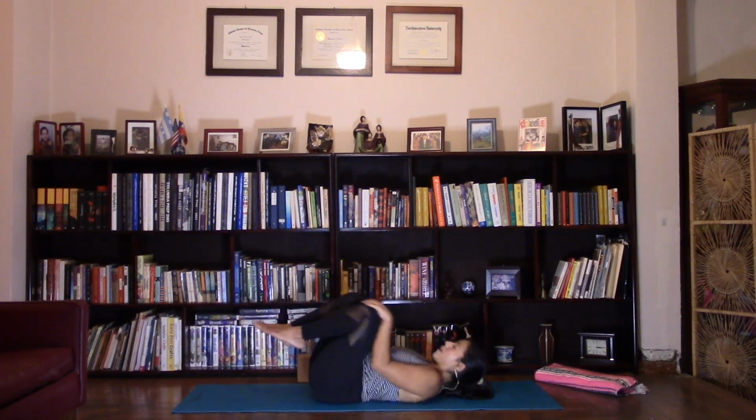So you're going to want a block or a sturdy book. You could also use a cushion, a pillow. It's really just something to place underneath your sacrum to support you. So coming to lie all the way flat on your back. Soles of the feet will be flat on the earth. The knees pointing towards the sky. So we're setting up just like we do for bridge pose. You're going to press down into the feet and lift the hips just enough to slide a block underneath you.